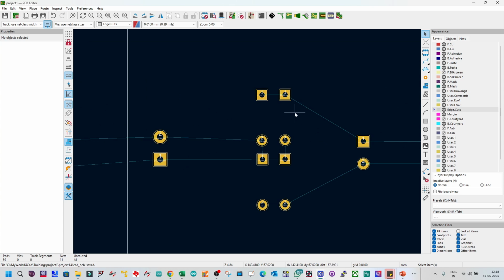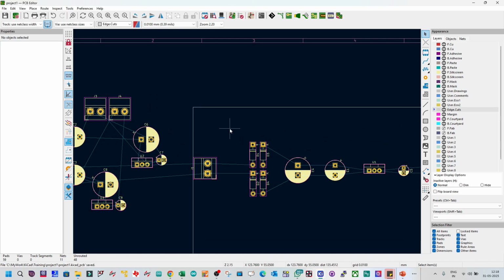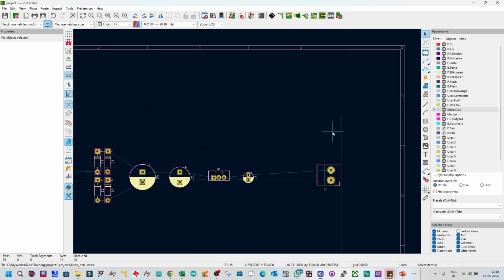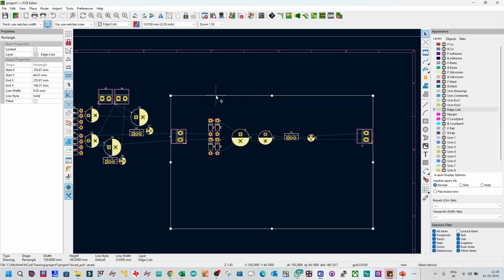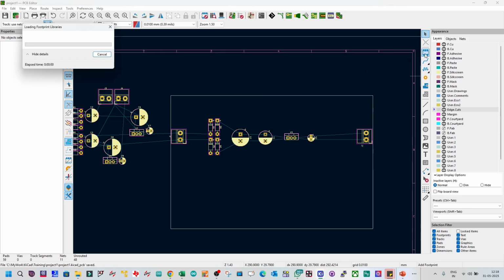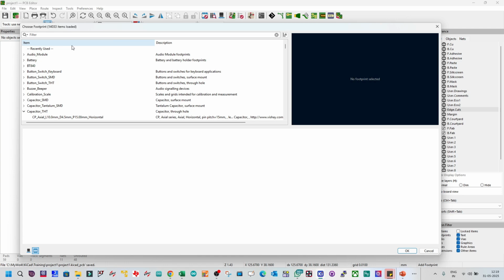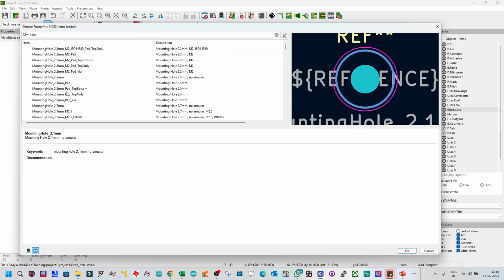See, before this I missed saying one thing. You might have some cutouts in your board or some holes in your board. You may want to put some placement holes, mounting holes. Those things you should do at the beginning. The first thing should be drawing a board boundary. The second thing should be drawing a hole. You may include the hole in your netlist, or you can place the hole externally also. Here also you can place mounting holes. 3.2 mm holes are good enough for us. We'll go with 3.2 mm holes.